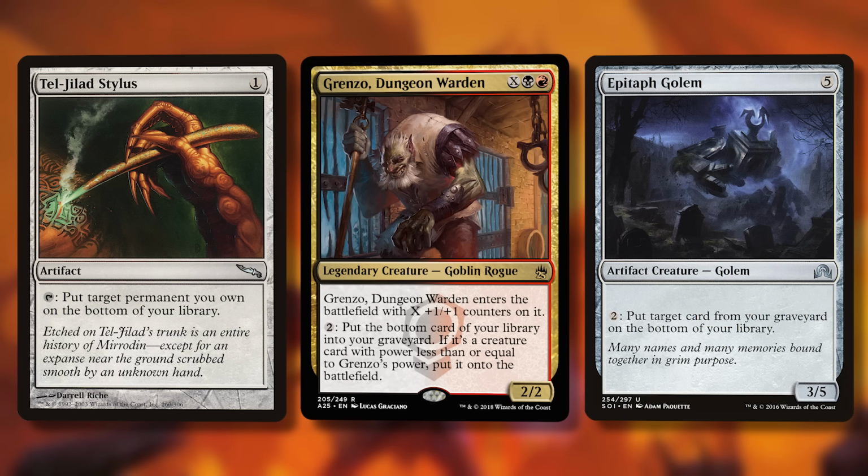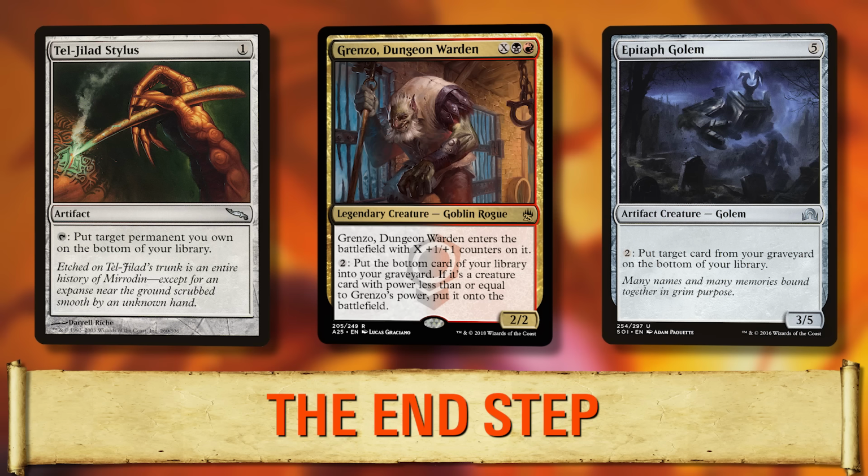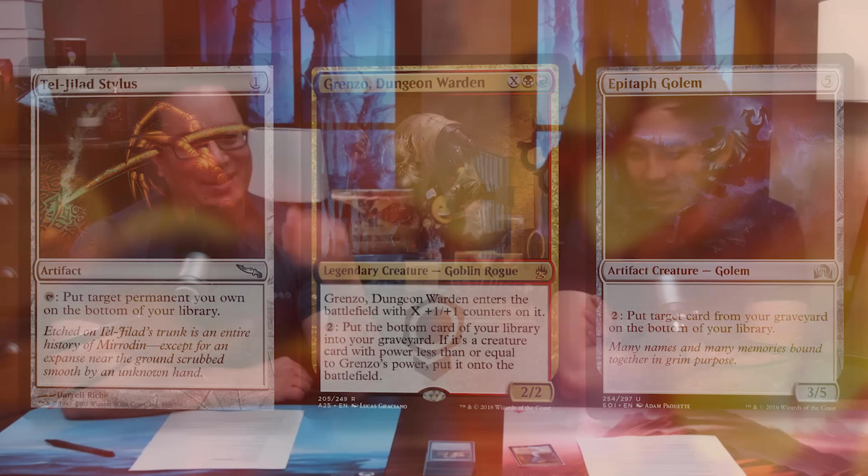All right, now it's time for the end step, where we talk about something cool outside the world of Magic. It's almost like the end step sneaks up on us every time. Right when I got to here, I was like, oh yeah, we did the end step. Let's talk about fitness. Let's talk about your routine. Give us a little flex, Jimmy.